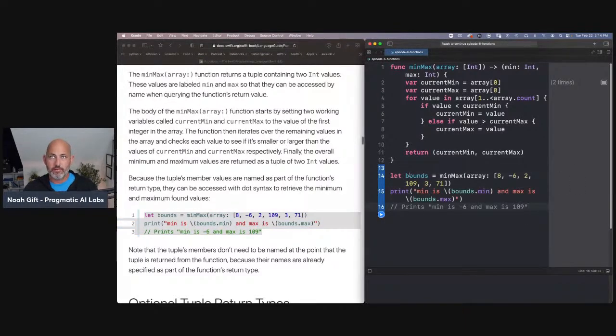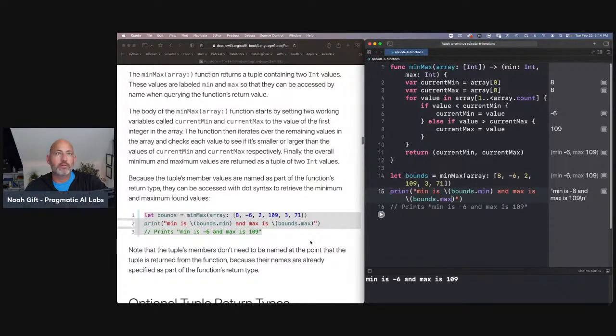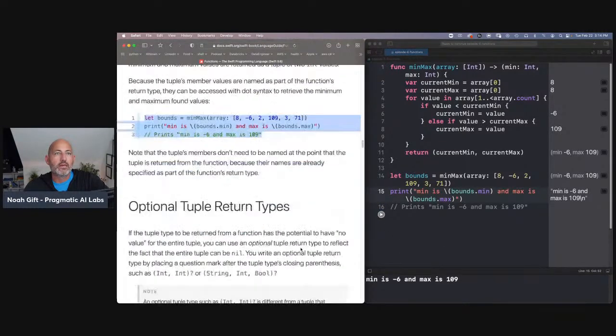And I say, look, here's my variable bounds. I call the function I just defined, put an array inside of it, and then I can do a print statement that takes this new variable that I created, which is the return value of the function, and it automatically has a min and a max associated with it. So pretty cool to be able to do that. I definitely learned something new today.